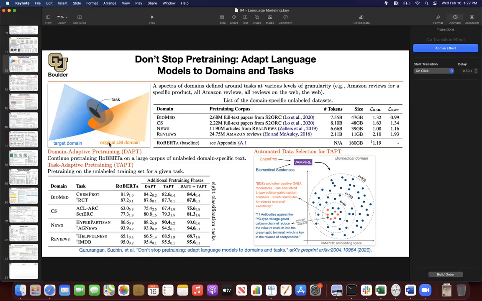So last session we stopped here with don't stop pre-training. The idea was that transfer learning isn't a binary task - it's not just pre-train once and then fine-tune on your target task. There could be a spectrum of intermediate pre-training steps. From a large corpus which could be related to the downstream task or not, to a domain that is more relevant to your task, to a domain that is really relevant but has unlabeled data, and then to the task itself where you could have small data for it. That's the idea of transfer learning.